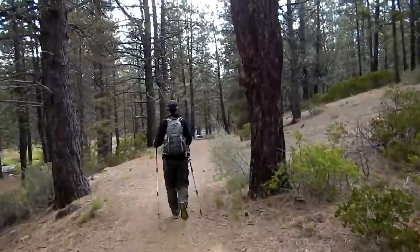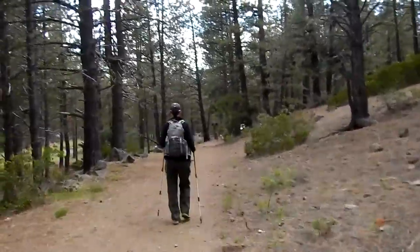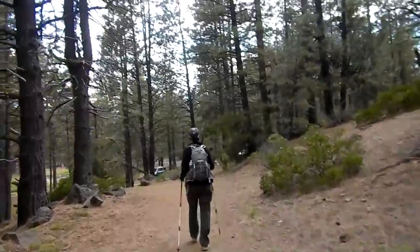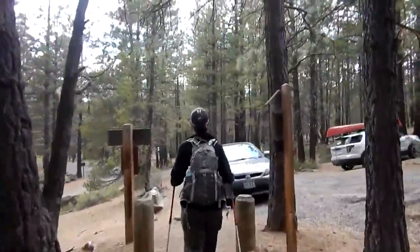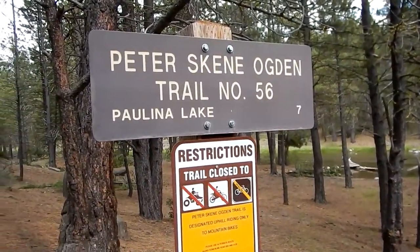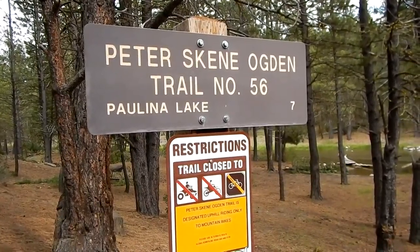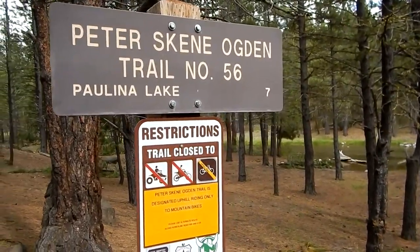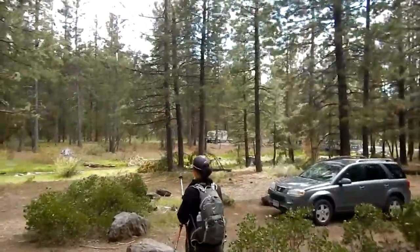Well, that just about concludes our hike for today. I can see our vehicle down there in the campground. I'd rate the hike overall as easy — maybe a couple of places might be considered moderate, but overall easy. The sign says 7, so I guess round trip is 14. It was fun, well worth it. Now time for a cold beer back at home.